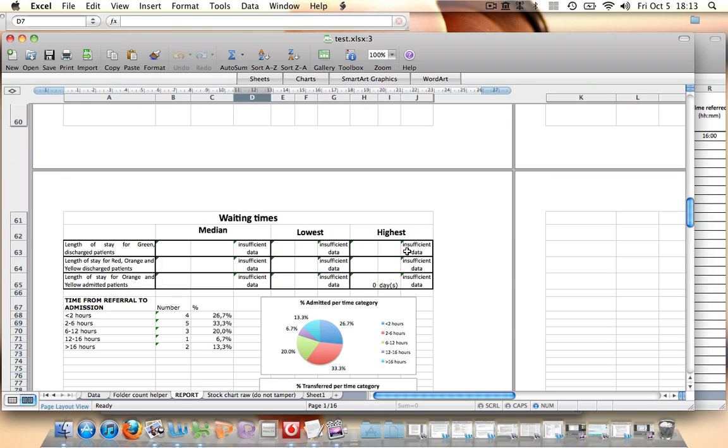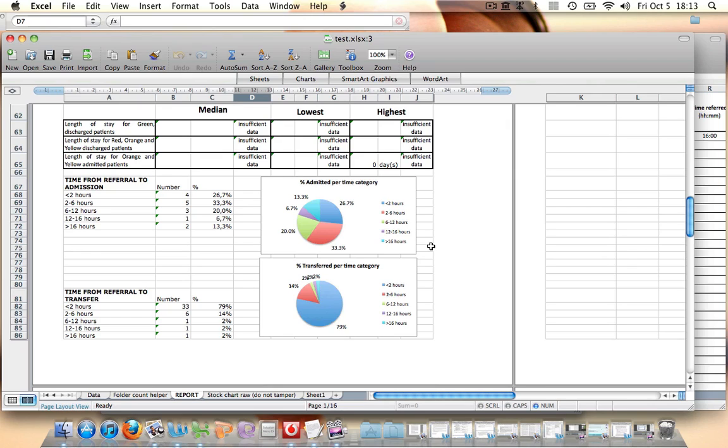This might be what your report looks like anyway, and it will indicate to you maybe where special effort needs to be made to improve documentation, for example. We don't have a length of stay for green discharge patients because often it's not recorded when the patient leaves the emergency centre, and so that might be an important thing to start recording.